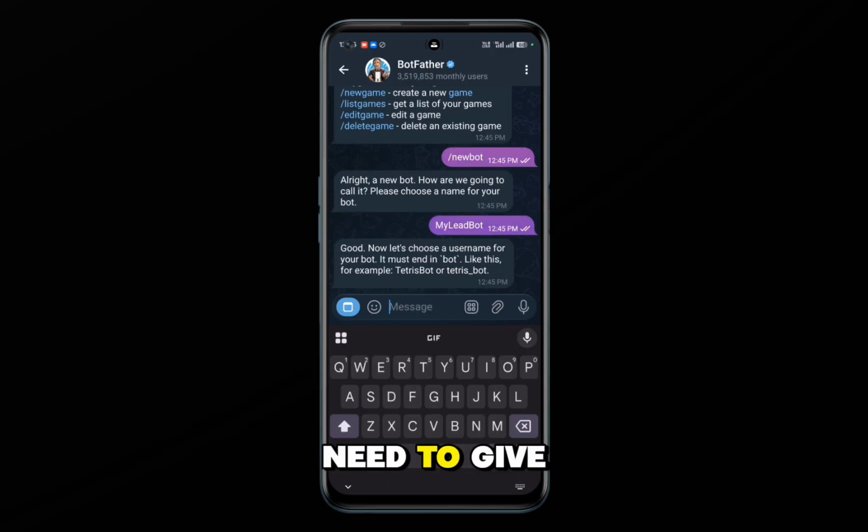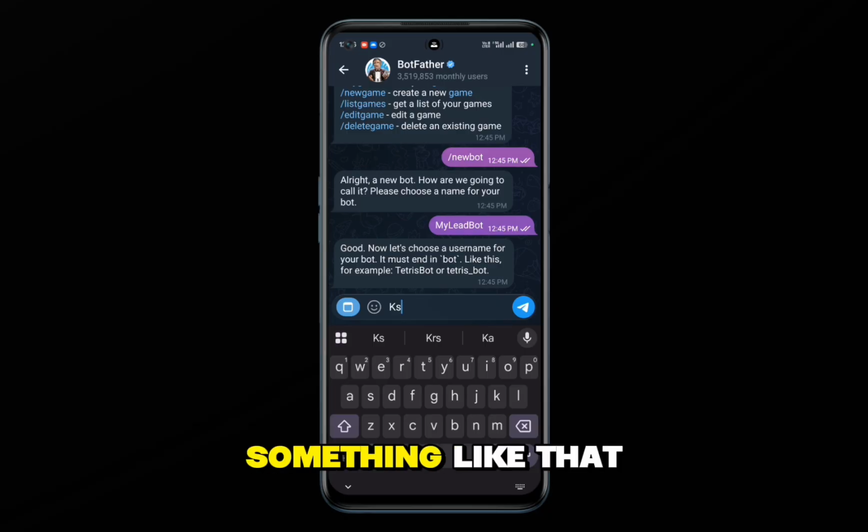Okay, now I need to give a username for this bot. So I will give a username as KS Studio, yes, KS bot, something like that.